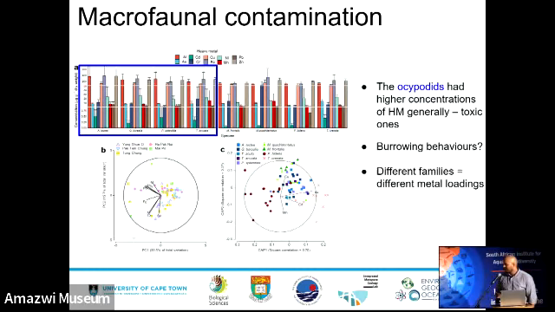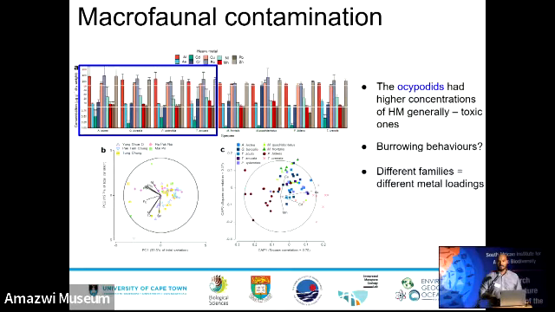I just also want to say that there was no difference in terms of site or across species, but there was a trend for families. We think that this is because of their burrowing behaviors. So ocypodids are crabs that generally maintain their burrows every tidal cycle. So they're interacting with the sediment a lot.